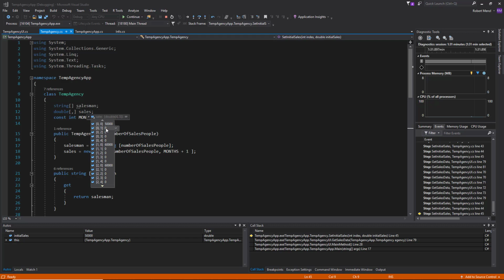This is where we're going to calculate the 5%, 10%, 15%, and 20%. And this is for the first person, which is row 0, Amanda Dawson. And then here's the rest of them.